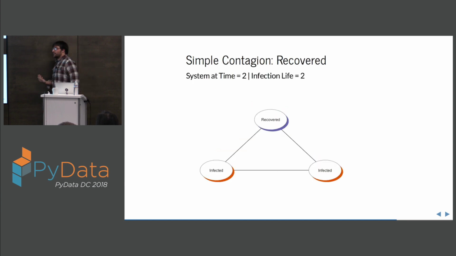But again, there's another portion when you talk about epidemiology. People eventually recover. Not everything is a terminal illness. Not everything stays with you forever. Sometimes you recover, and sometimes you have immunity, so you won't get infected again. So you're no longer susceptible, but you're no longer infected either. That's considered the recovery state. This is called the SIR model: susceptible, infected, and recovered. So the idea is that after a certain infection period, you eventually recover from it.